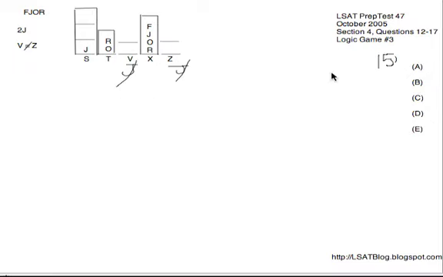Next, number 15, general must be true question. So just run through the choices. T and V have the same number of music types. No, T has 2, V could have only 1, so A is gone. V and Z have the same type. They could both have only 1, or it could be one of them has 1, the other has 2, because they're sharing R, F, and O between them.